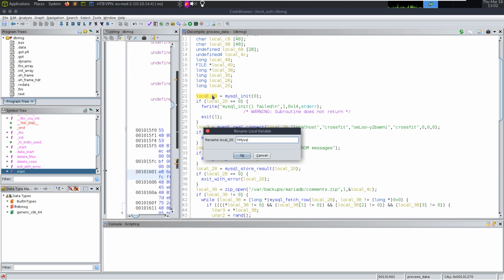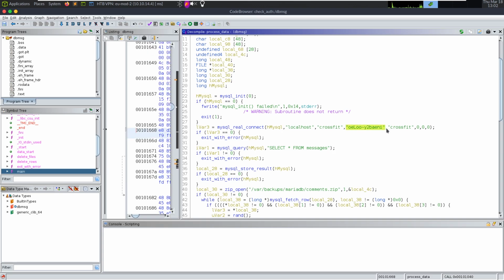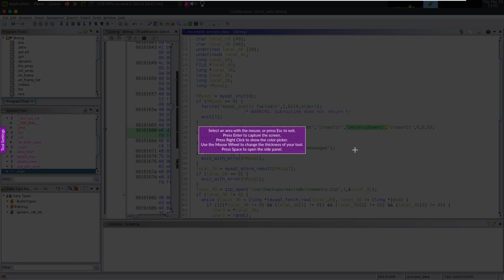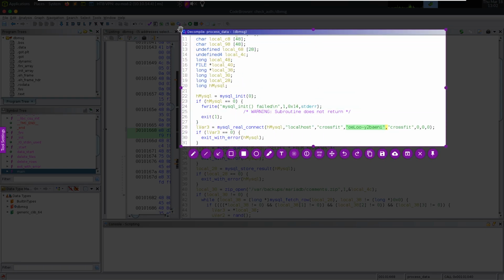And I don't know if any of this terminology is going to be correct. I'm not a reverse engineer. It's just kind of how I understand things. So that failed. Now we get the connect. And we have a hard-coded password. So again, it's not a big deal because we already knew this password. But if this was like an actual engagement, I would be highlighting it.